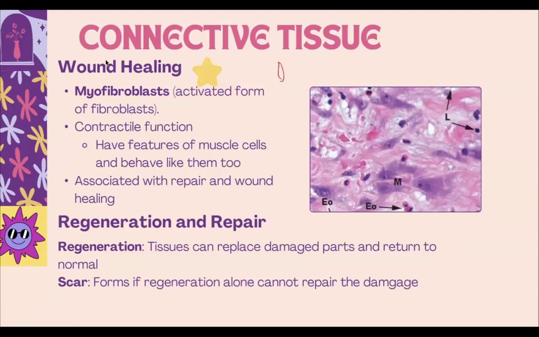So you have a wound like this, and it's open. Once you have the myofibroblasts, they'll contract and make it come together and close up. So that's wound healing. Then you have regeneration and repair. Most of the time, they can just replace the damaged tissue and return to normal. Say you had a break in the lining or something; it can come together and repair as much as it can. This is done through a process of regeneration. If regeneration is not enough to repair the damage, then you have a scar forming. So that's the connective tissue again, but it is forming a scar.